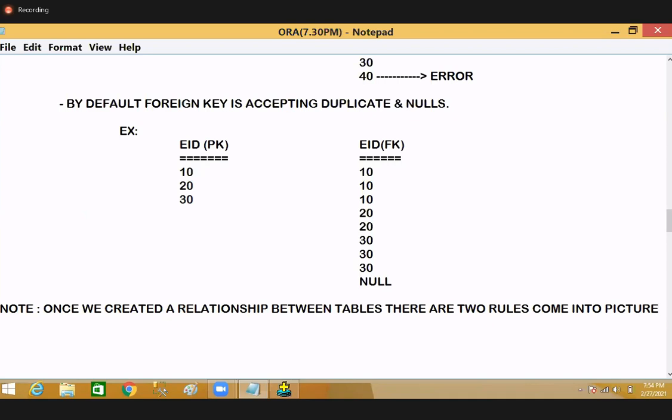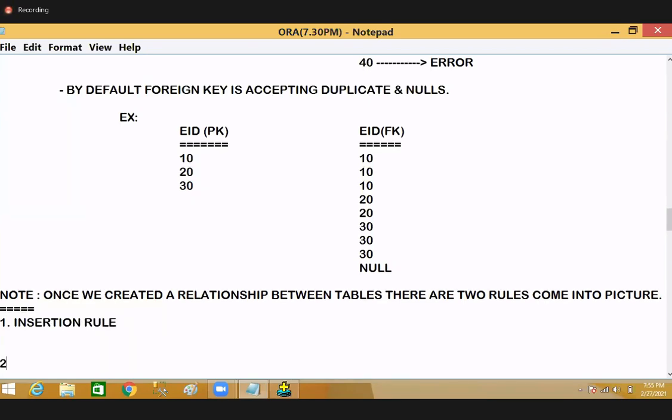What are those two rules? Observe here. The first rule is called the insertion rule, and the second one is called the deletion rule. These are the two rules that come into the picture.